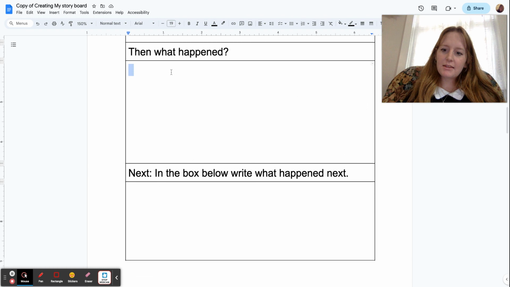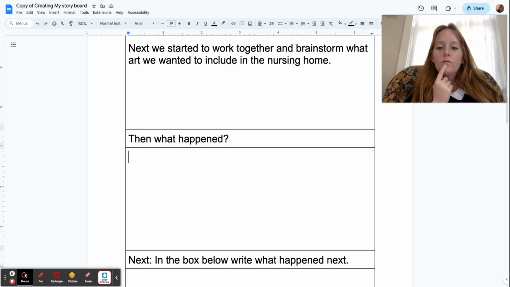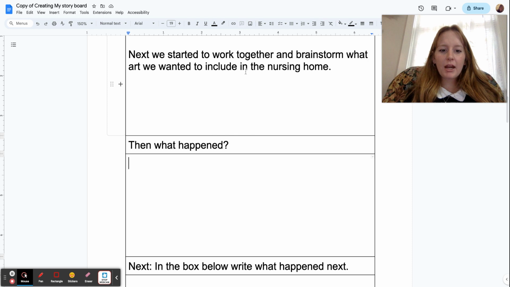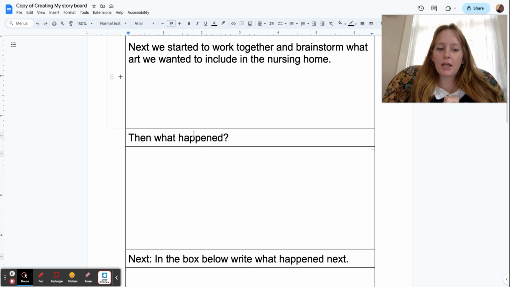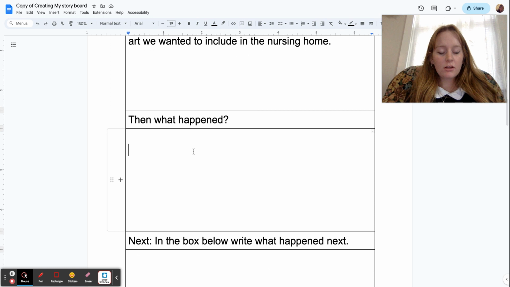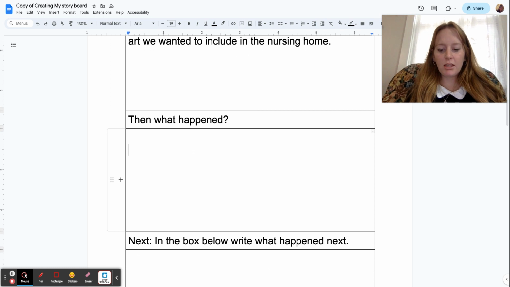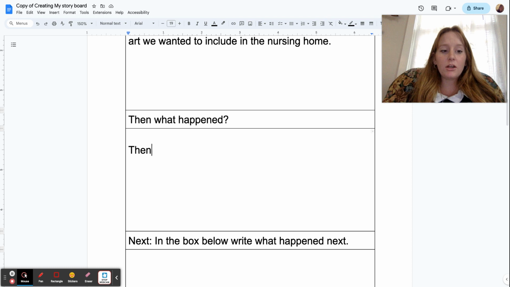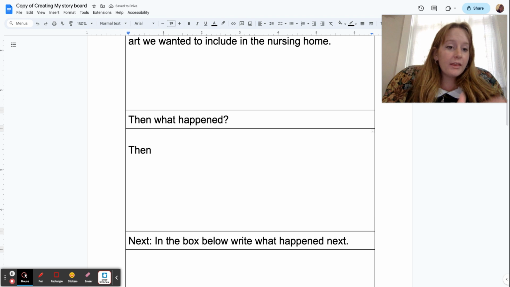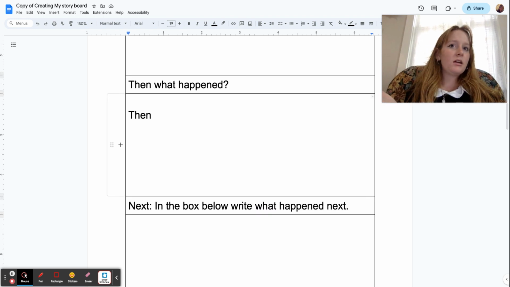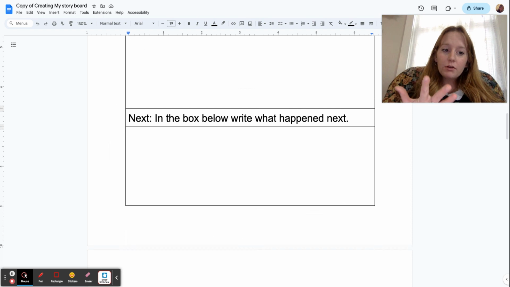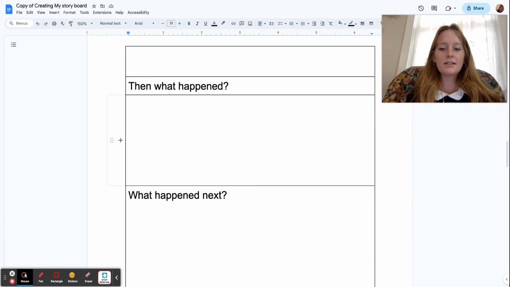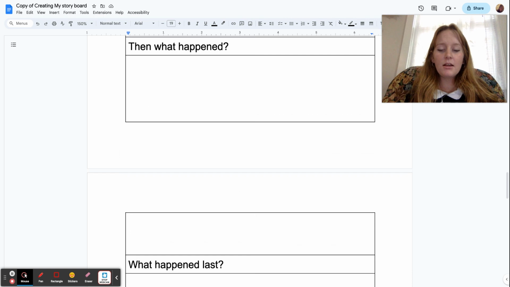So then the next box says, then what happened? Also, looking back at the last box, remember that I put a period at the end of the sentence and a capital at the beginning. Don't forget to do that. So then I'll go to the next box and type what happened then, making sure that I use the word then to help have the flow of the story and make sure I'm telling the story in a sequence of events and in order. And I'll fill out the then box and I'll type then we started to create the art, or then we got the paint, or whatever you did next. And then you're going to keep filling out the boxes, saying what happened next in the timeline.